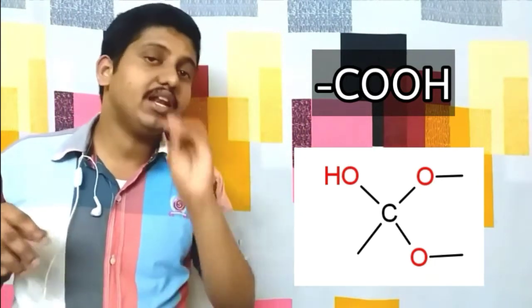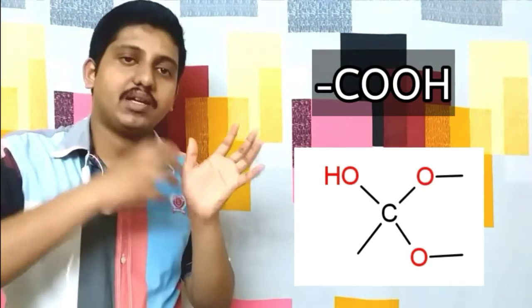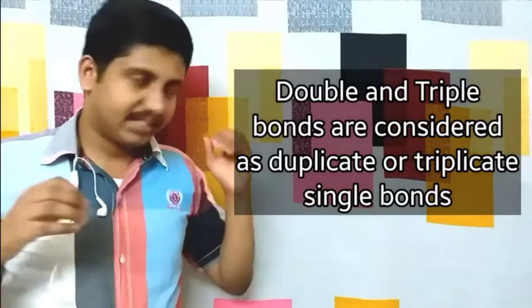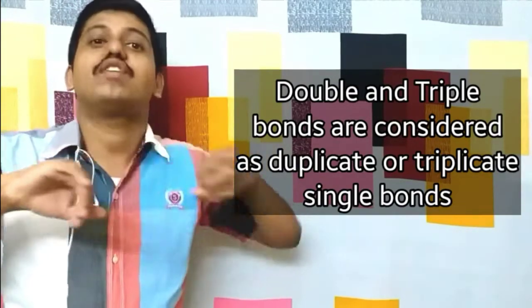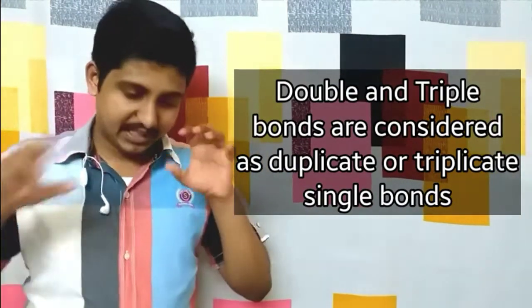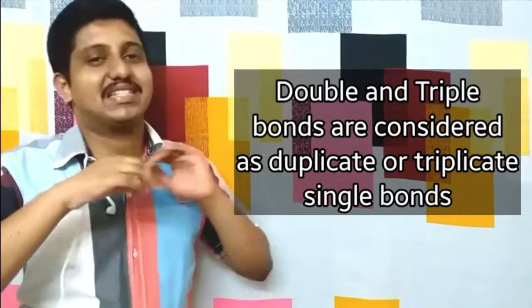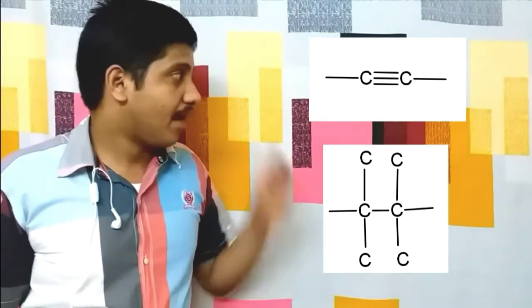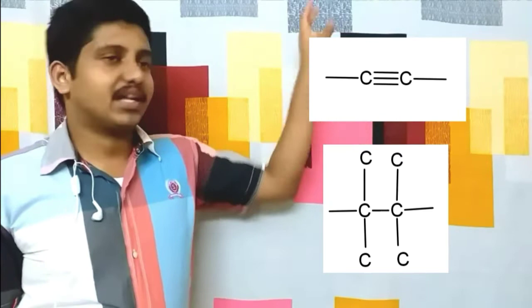Okay, so we have to think in that way, that is, if there is a double bond, it means that this linking element is having two such atoms in contact. Okay, in that way you have to think. So it can be shortly said that a double bond as well as a triple bond should be considered as different single bonds. So, in other words, double bonds or triple bonds are treated as if they are duplicate or triplicate single bonds. That is, if a C triple bond C is attached to the double bonded carbon atom, then we have to think of those secondary linkages as if the carbon atom is attached to three other carbon atoms.